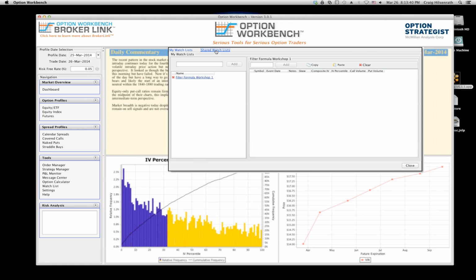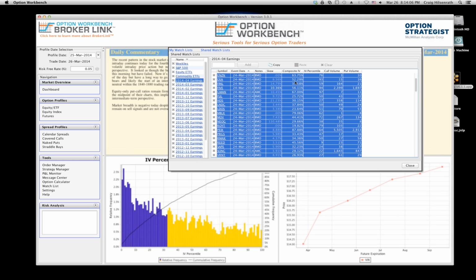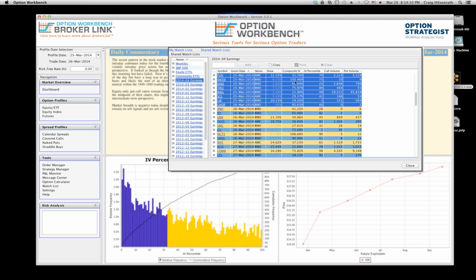Now let's say I want to copy some stuff over from, let's go to the April earnings. If I click on a column header, it'll sort by date. So I can highlight things that have already had earnings announcements in April. If I click on a row, that highlights it, then I hold the shift key down and use the arrow or page down, and I can select all of these things.